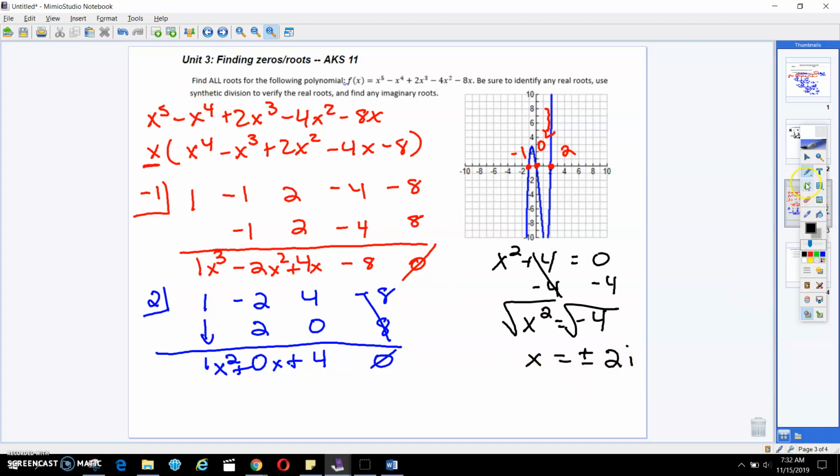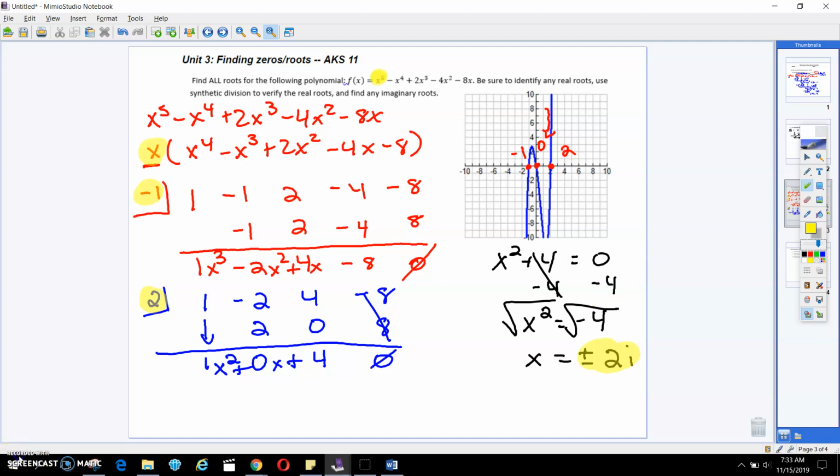So really quickly, what I want you to notice is that this was a 0, this was a 0, this was a 0, and these two things are zeros. So how many zeros do I have? 1, 2, 3, 4, 5. Look at what my exponent is. There's 5 up there. Fundamental theorem of algebra. Remember AKS 54?